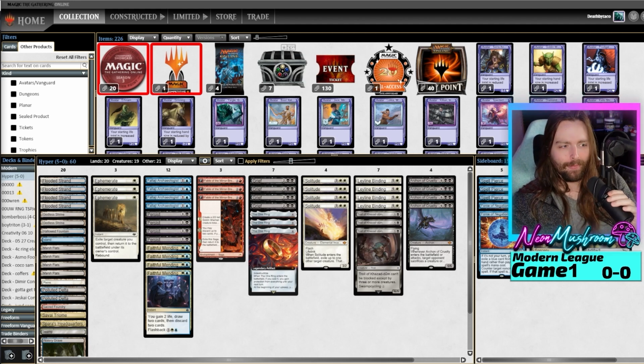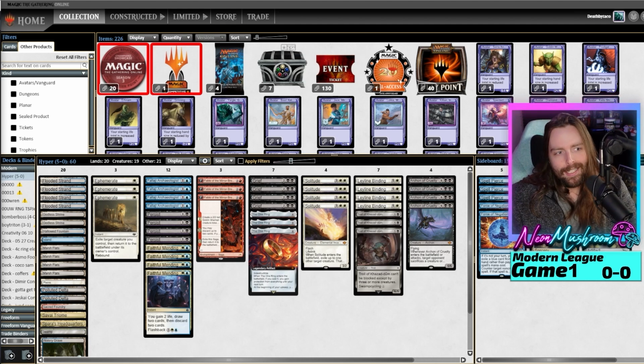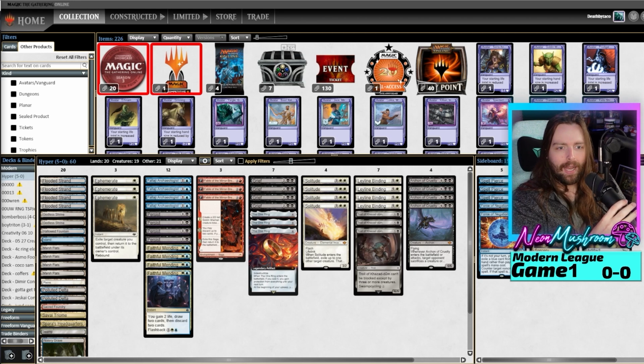I've got a pile of garbage, I think. This is going to be, you can just see it. It's four color reanimator ring. This is a 5-0 list from the deck drops for a league by Hyper.